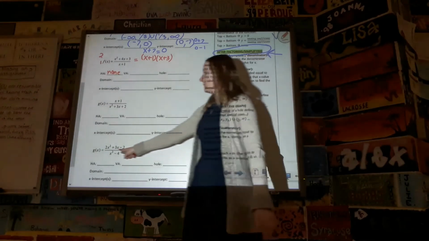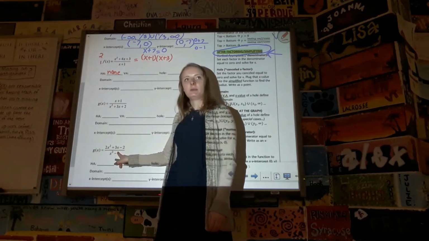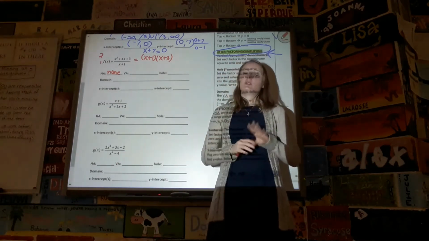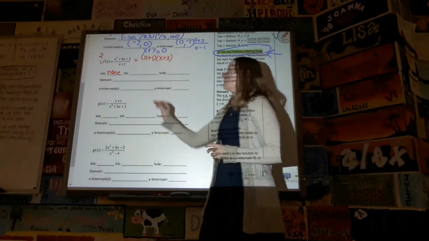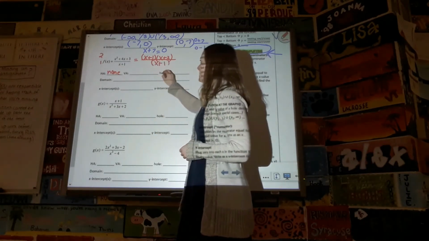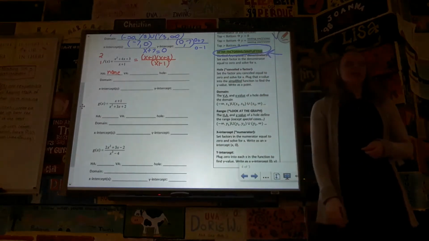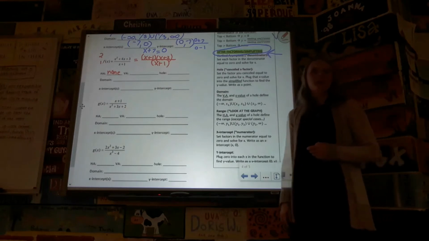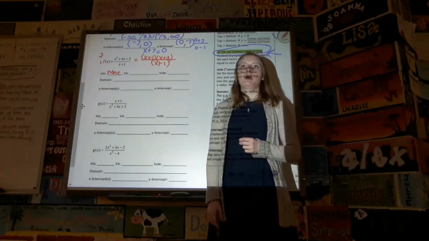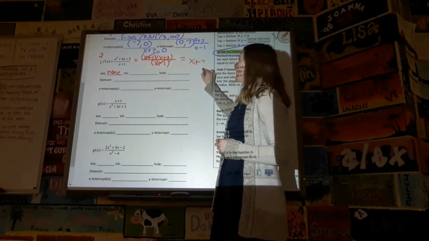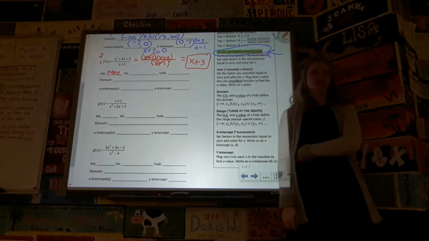If you see something like this one down here, can I use a shortcut for this one? No. So you guys, if you're really good at knowing when you can use a shortcut and when you can't, feel free. If you're not good at that, don't use a shortcut. Right? So I factor the top, and then the bottom can't be factored. I just have this. But once I've done that, what do you guys notice? Do you have something in common, top and bottom? So now I'm just working with x plus 3.